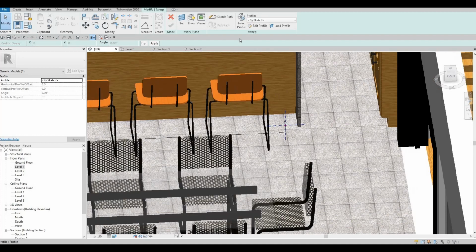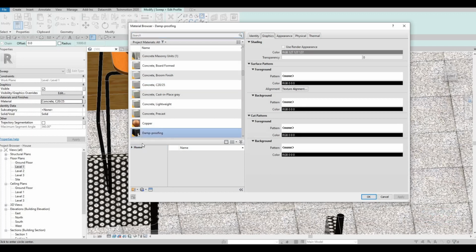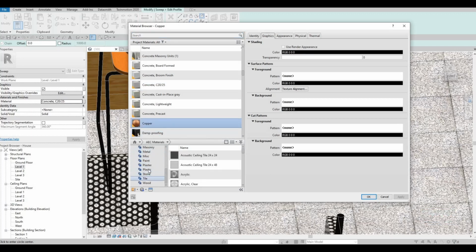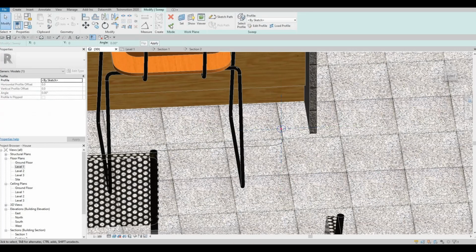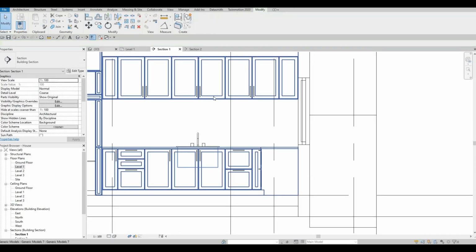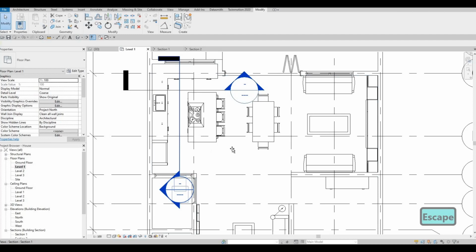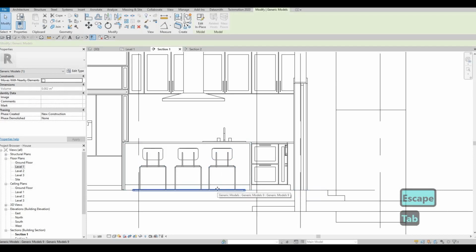Let's look at it in 3D, and then edit profile and make it a circle, and then here choose one of those metal materials, click apply, OK, and then click finish, and then what we could do is we can move this. I'm just going to go to section, or click on finish first, go to section so that we could see it properly, move that section there, and then here we could just move it going up, edit in place.